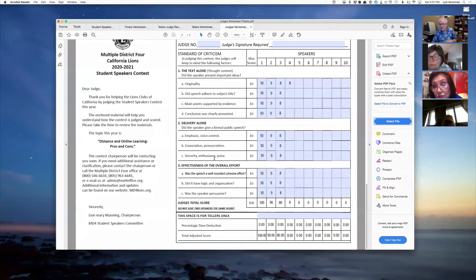Okay. And it can't be a Lion, right? Not a Lion, correct. But can the tellers and the timekeepers be Lions? Yes. As far as I know, they can. The tellers and timers have always been Lions in my contests, but not the judges. Sharon, you'll have to get hold of the rule book itself and look in the rule book. I believe they can be Lions. No, I was told they can't be Lions. The judges cannot be Lions. No, the tellers and the timers. Oh, they can be Lions. Okay. Well, I think they can be Lions, but the judges cannot be.